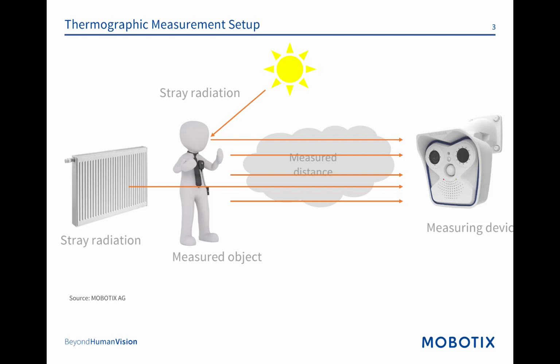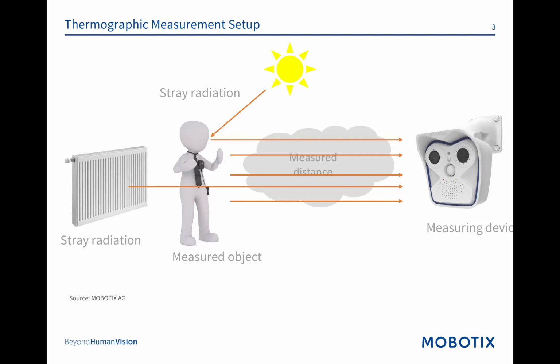These are the two things, and then we have, of course, some influences. The first influence is the distance in between our object and our camera. This is normally air, and this air has a certain temperature and a certain humidity, and all these things will influence the values that are measured by this measuring device. So this means that this measured distance has an influence on everything we measure about the object. This is one fact.